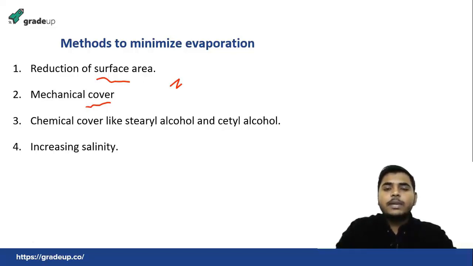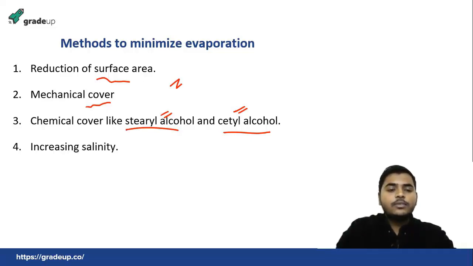Third is by using some chemical cover like stearyl alcohol and cetyl alcohol. Now you just have to remember these two names, stearyl and cetyl alcohol. They actually form a layer over the water surface, and they don't allow the heat energy to come out of the water surface. So this might be helpful in minimizing or curbing evaporation.